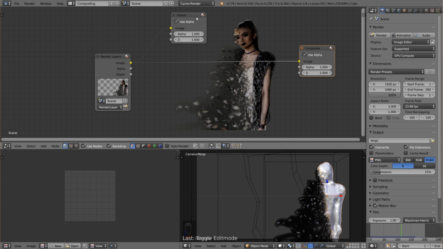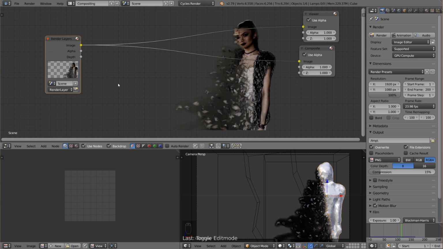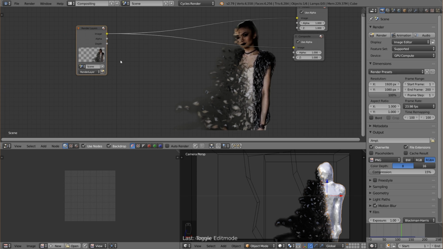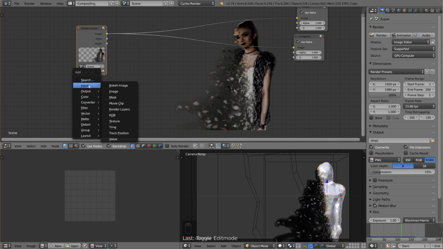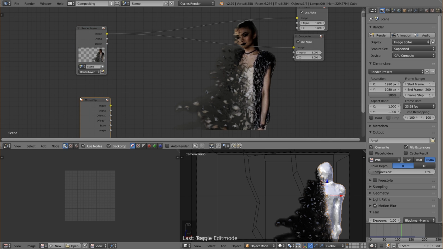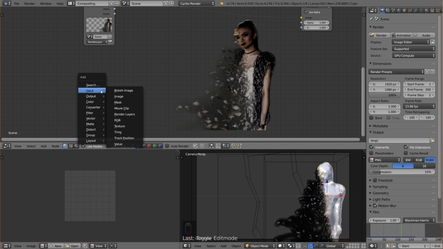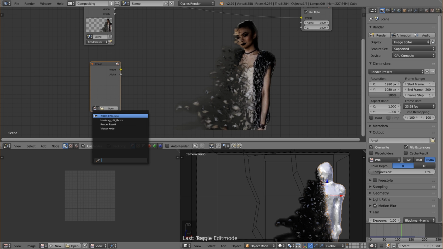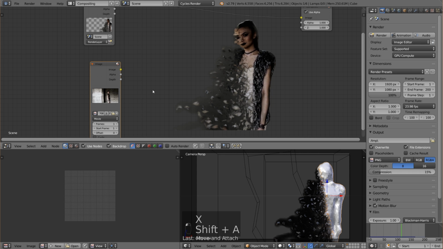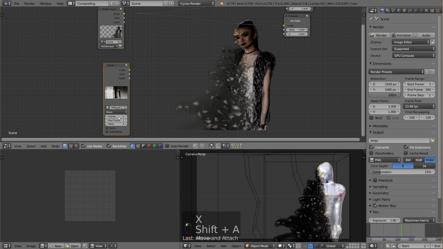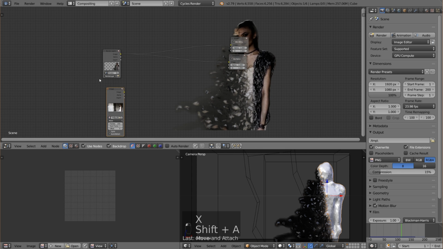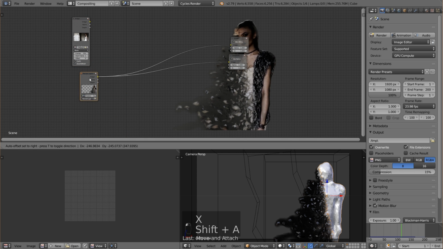And let's kind of pull these out and give ourselves a little bit of room for some new nodes. So I'm going to go ahead and add in the video in the background. So input movie clip. And let's just grab, whoops, not movie clip, input image. And then if we choose the movie, it will be the movie clip. Okay. And then we'll just make it 250 frames, so it's enough frames. Cycle, auto refresh, and that will do it. So this will be on top.